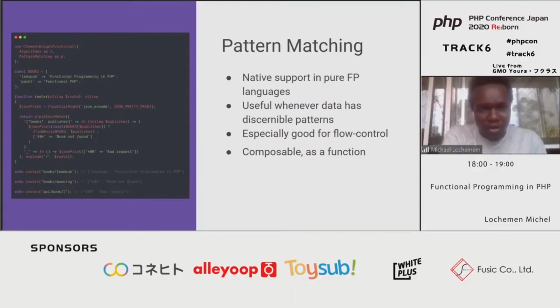We'll give you a 404, right? Book not found. And then any other type of route will basically give you a bad request because that doesn't exist. Again, you can change the logic based on what's apt for your system, what's apt for your program. But essentially, that's the gist of it, right? So flow control based on evaluating discernible patterns, right?